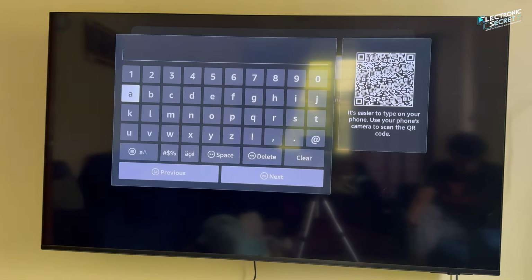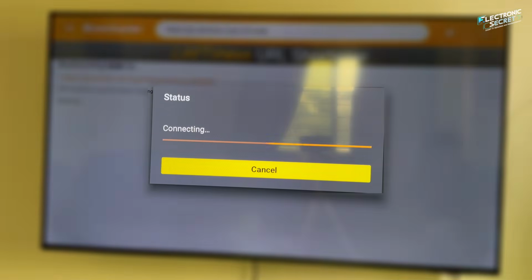Now here comes the second code. And this one is very popular among Android TV and Fire Stick users right now. Enter code 2862421 into the downloader app. This app is widely used because of its simple interface and organized multimedia sections. Again press go and continue with the installation steps shown on your screen.